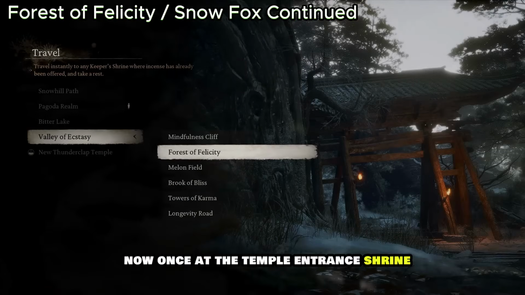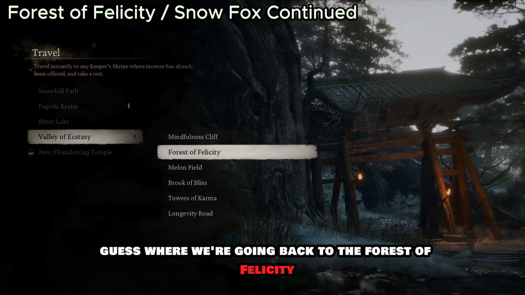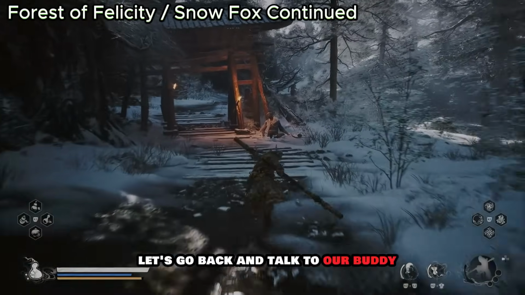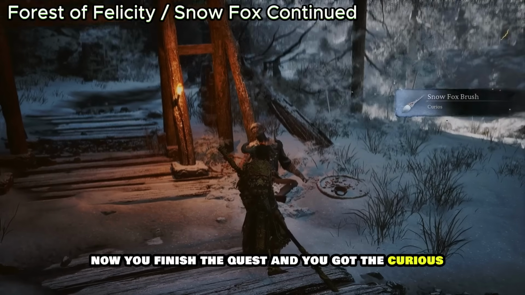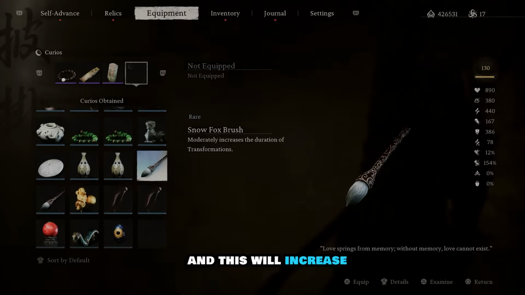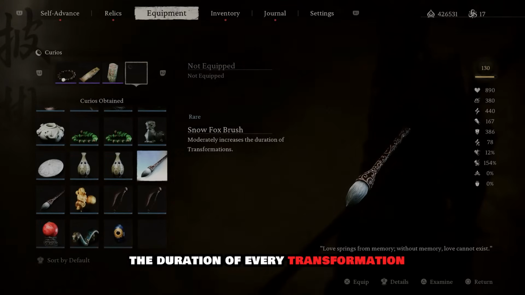Now once at the temple entrance shrine, guess where we're going? Back to the Forest of Felicity. Now from the Forest of Felicity shrine, let's go back and talk to our buddy. Now you finished the quest and you got the Curios, the Snow Fox brush. And this will increase the duration of every transformation.